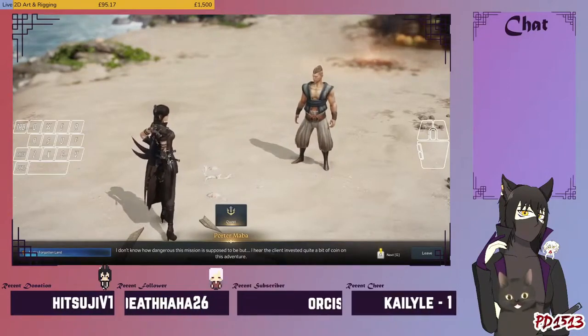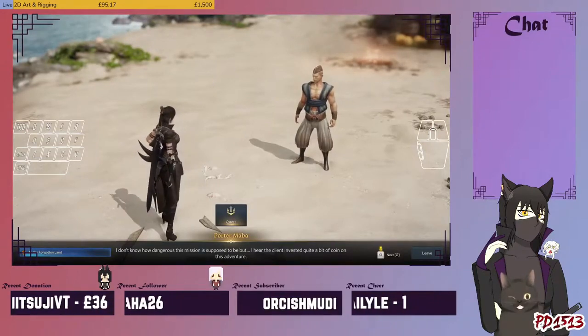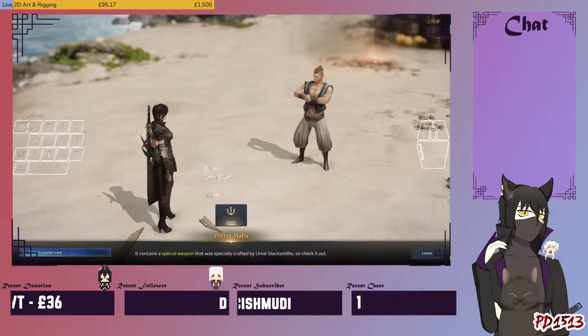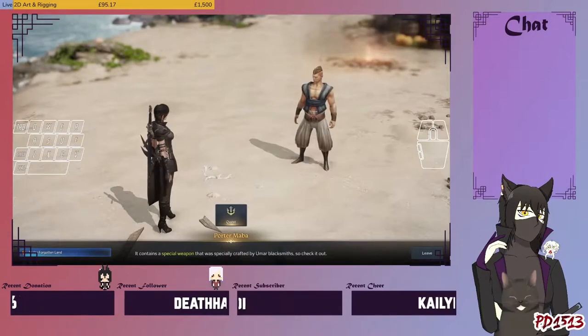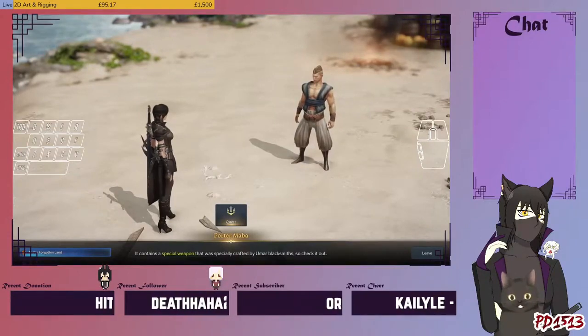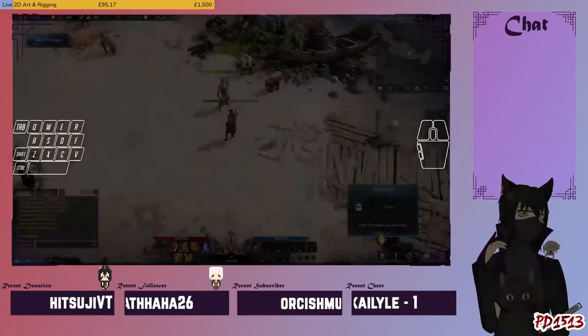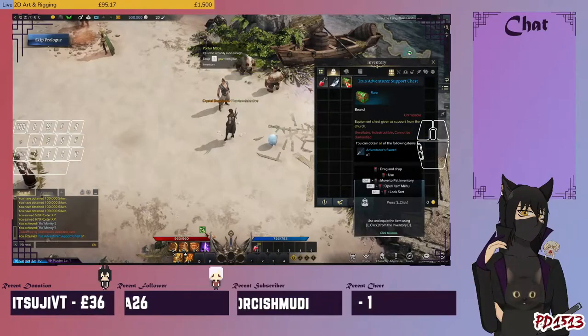I don't know how dangerous this mission is supposed to be, but I hear the client invested quite a bit of coin on this adventure. Excuse me. It contains a special weapon that was specifically crafted by Umar Blacksmiths, so check it out. It'll come in handy soon enough. Equip gear from your inventory.